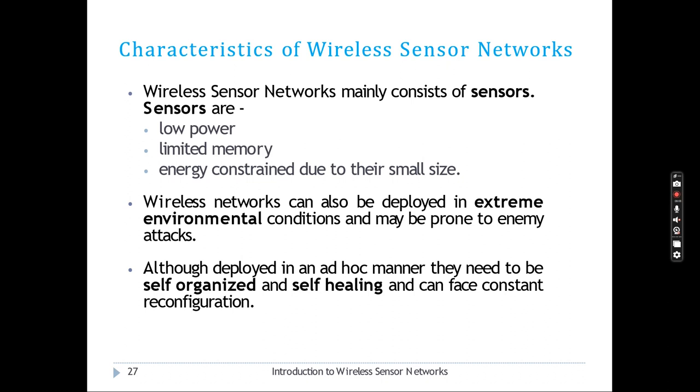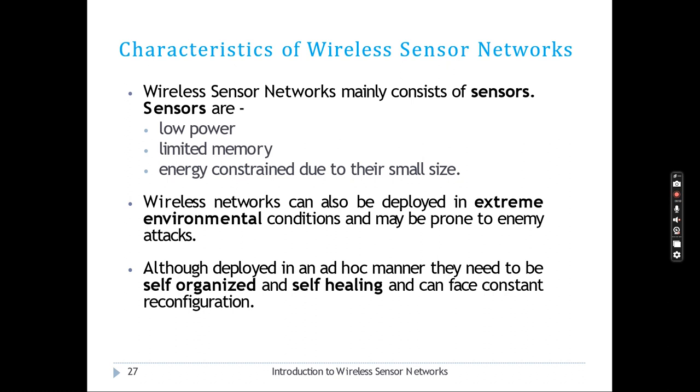Or otherwise, a very simple place: agricultural places, where you are interested in precision agriculture, in which you have deployed plenty of sensor nodes in a particular place. Suppose, assume 12 o'clock in the afternoon, how about the sunlight? That is a harsh environment, right? Why not? Underwater sea, where a sensor is deployed and the environment is monitored. So that's what they are telling about extreme environmental conditions and being prone to enemy attacks. Enemy attacks in the sense of intruder attacks, third party attacks, that sort of general network security related attacks are also possible.